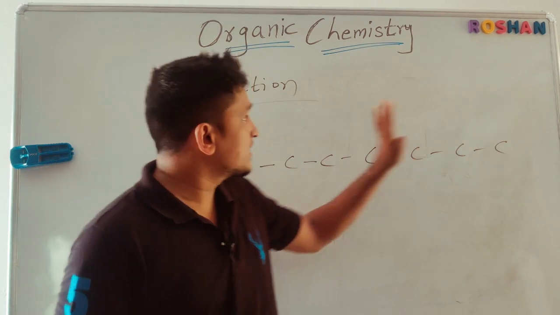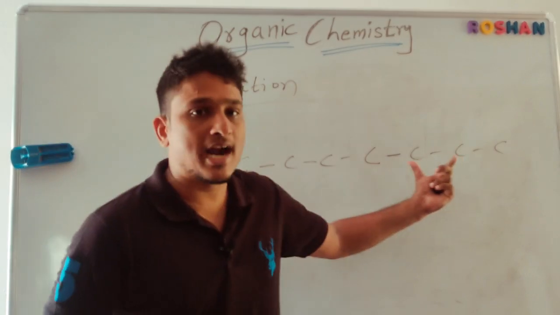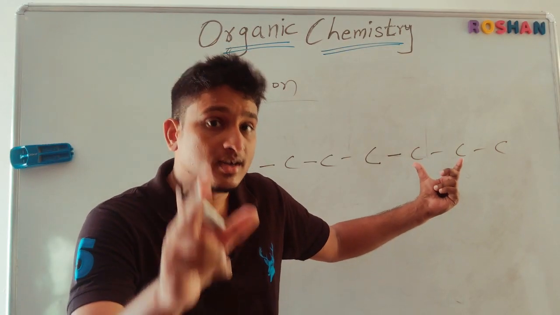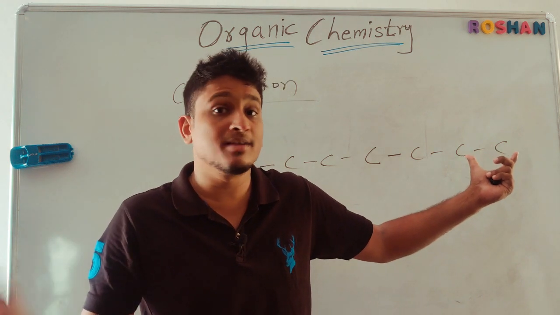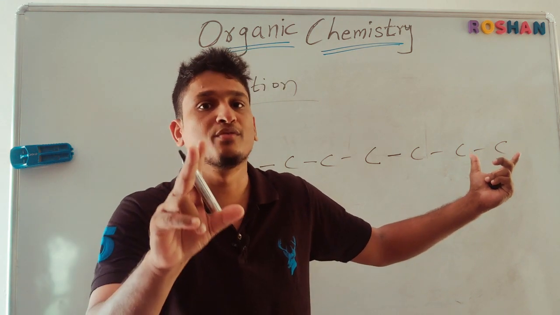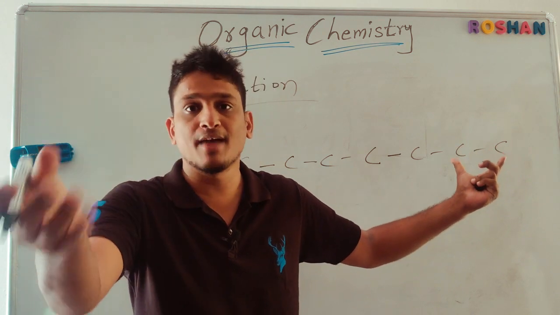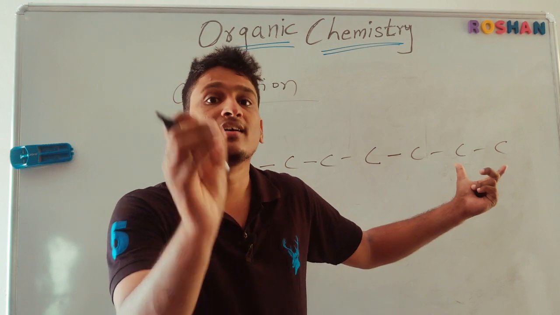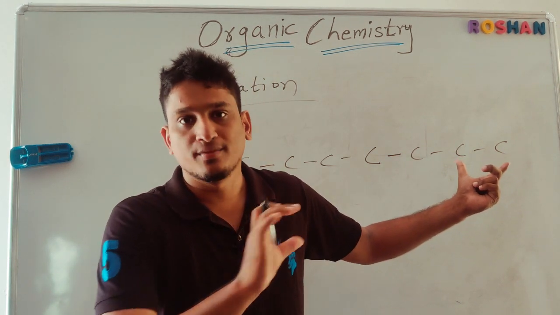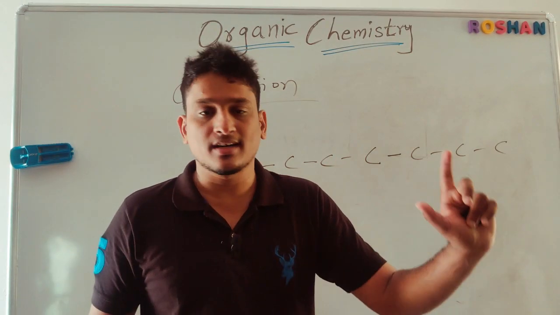Understood, students? So is catenation followed by only carbon? I already told you. Sir, why is only carbon showing catenation? It forms stronger covalent bonds. Why are other elements not forming catenation? Because they form weaker covalent bonds. Why? Because they have some empty orbitals, or they have some lone pair of electrons. Whatever the reason, they have some kind of reactivity left in their configuration. But carbon's electronic configuration and electronegativity factor are different.